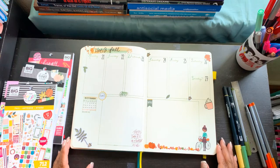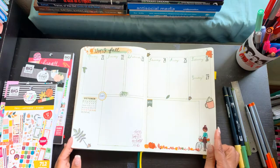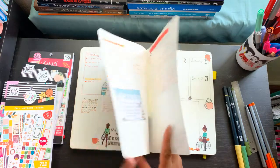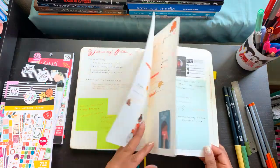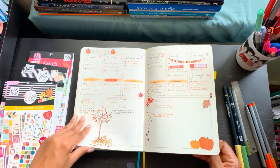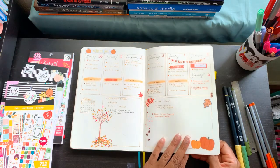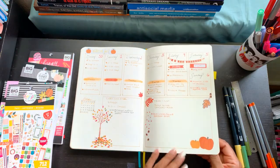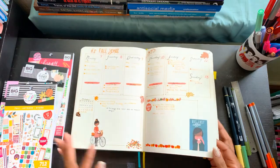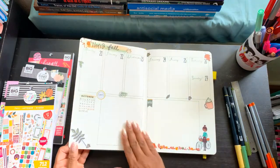But yeah, I really like that I moved to a sort of green and oranges and browns layout for the last several weeks, because I really do love fall. I hate that you don't get fall temperatures in Texas where I live, but fall is like a 2-day process here and then it's over. So the only place I really get to have fall is actually in my bullet journal. But it's okay, I still get to have it.